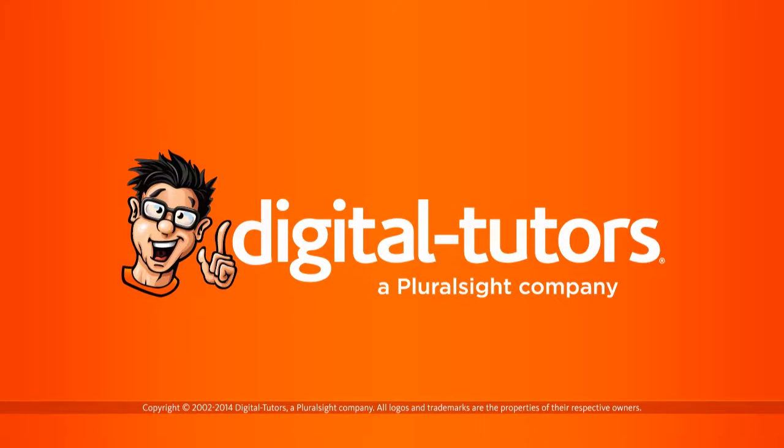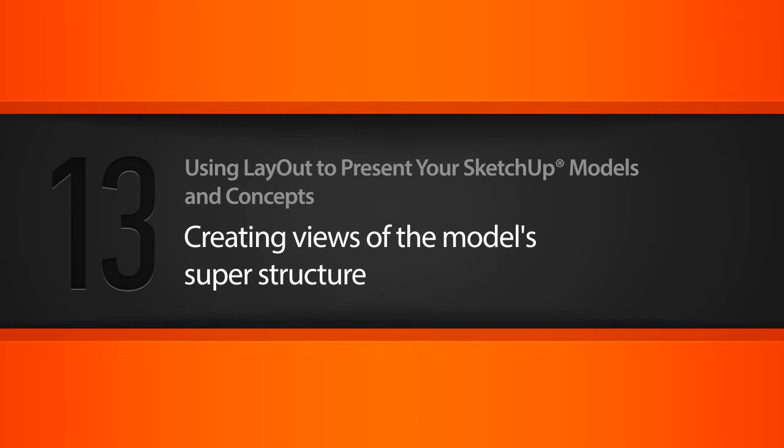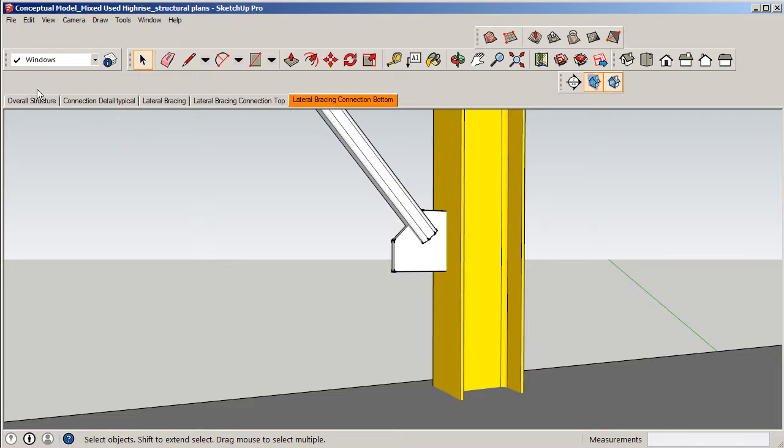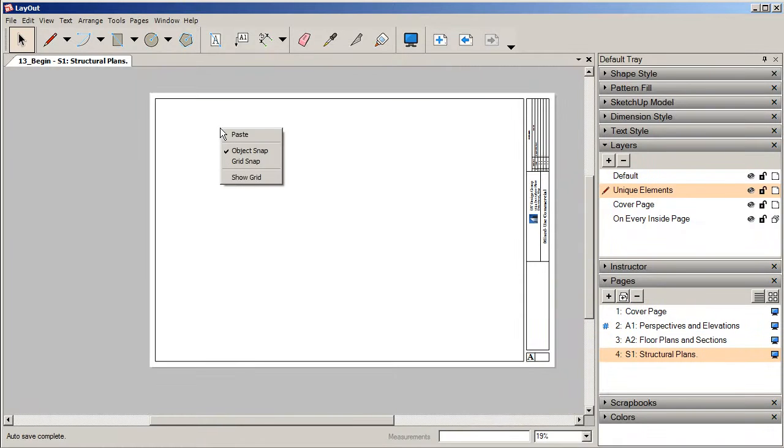In this lesson, we'll bring our structural scenes onto our sheet. All right, so we've got all our scenes taken care of here in our previous lesson. So we have 1, 2, 3, 4, 5 that we can actually bring into our sheet here. So what I'm going to do is jump back to layout, and in this case, I'm going to go insert.